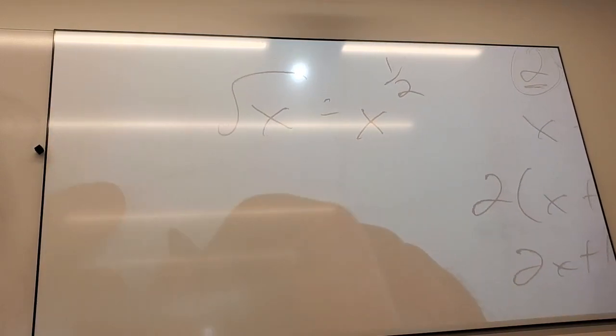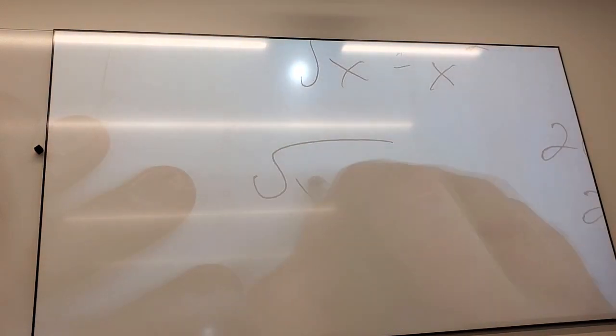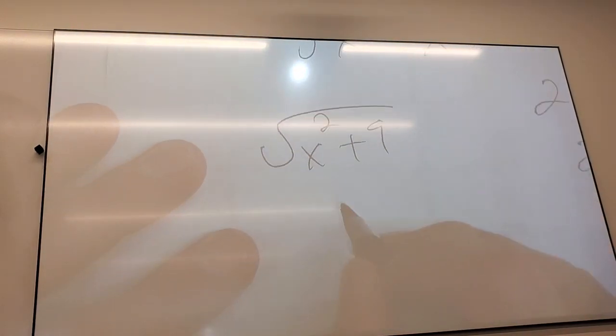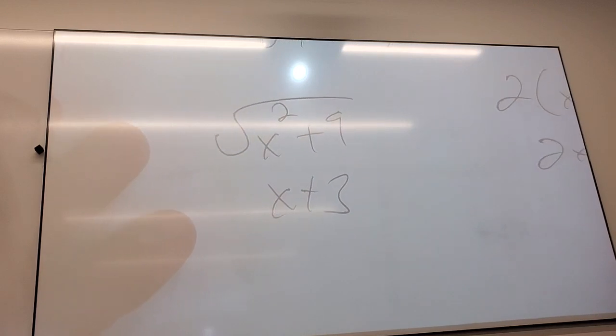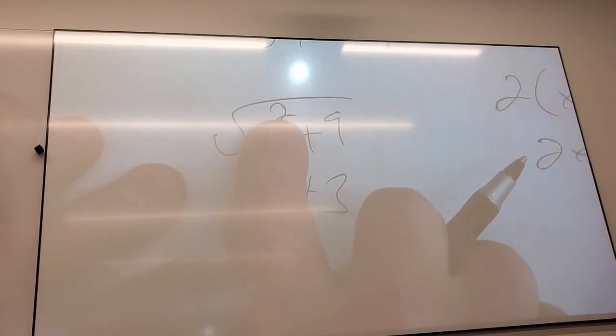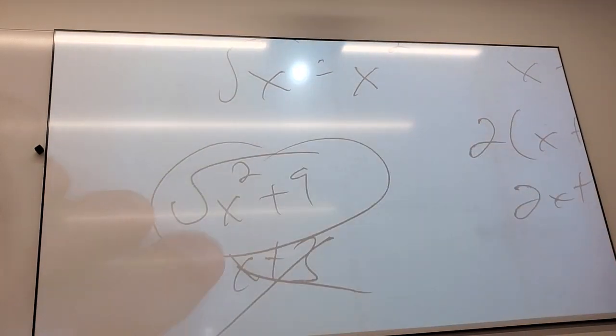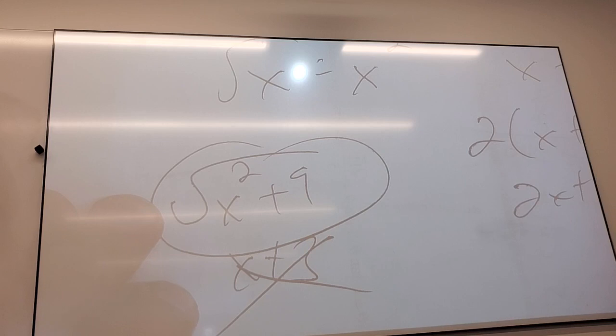Because trust me, Math 285, I teach here. I will get somebody tell me that the square root of x squared plus 9 is x plus 3. What mistake did they make? Addition. Does the square root distribute across addition? No, because it's a power. I can't do anything with that, right? Yeah. Okay, I like it.